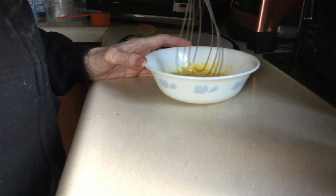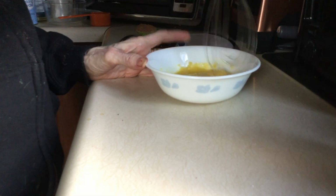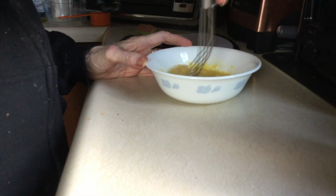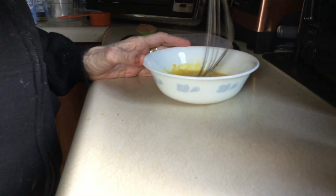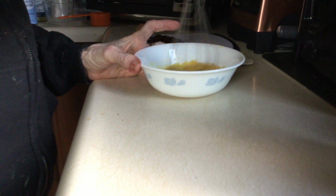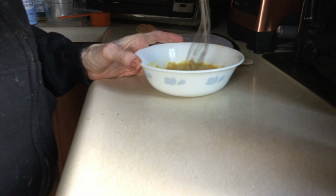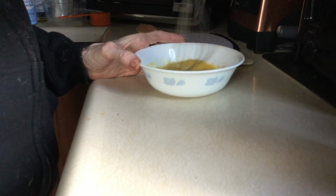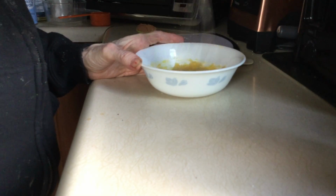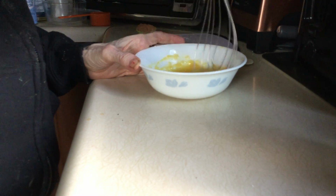All right, so the messy part here is the cocoa. So I'm gonna mix this around a little bit. You can use a fork. Probably a fork is better. But I'm going to mix this up and break it down a little bit, because I'm too lazy to sift the flour and sift all the stuff. And so I'm going to spend a little more time mixing it.